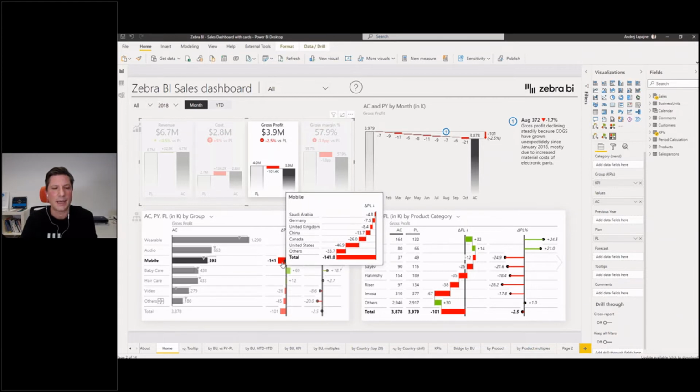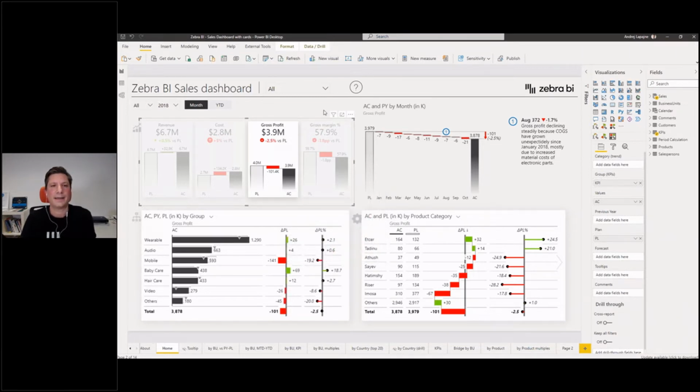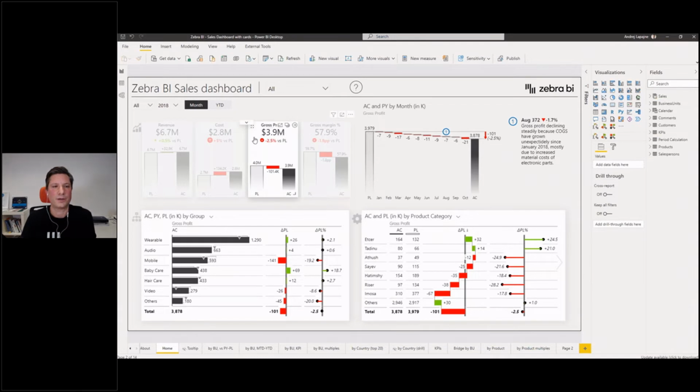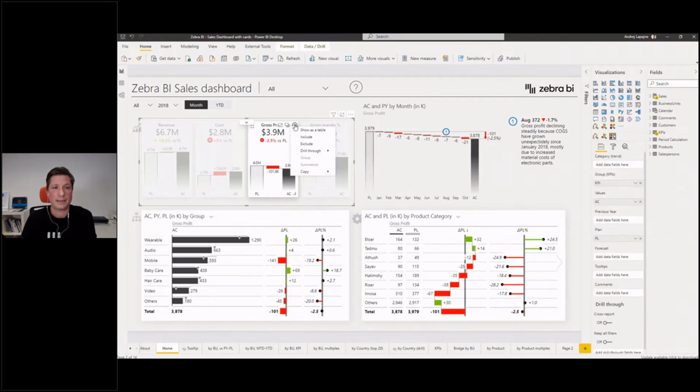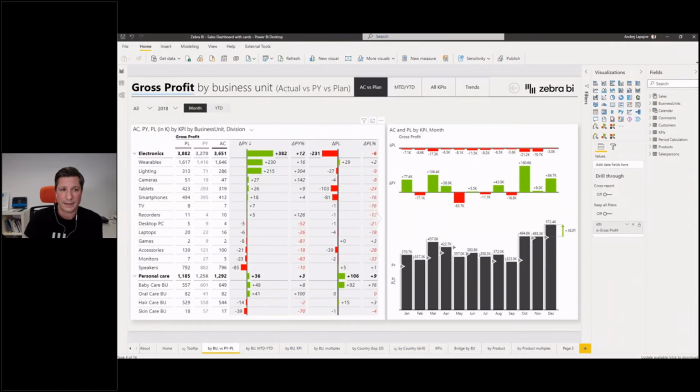The next idea is to provide an option for the drill through. All right, so if I want to explore my gross profit, maybe I have a button here and I can do a detailed drill through. So I select this and now I have all of my details, right?